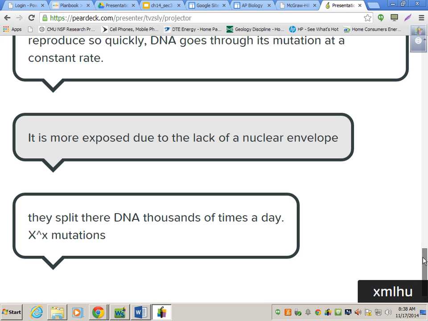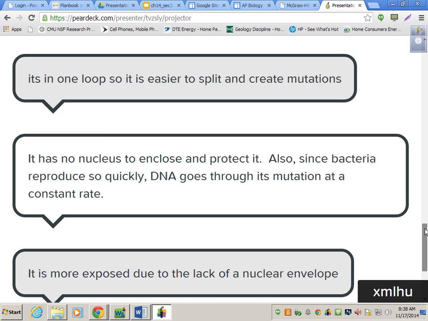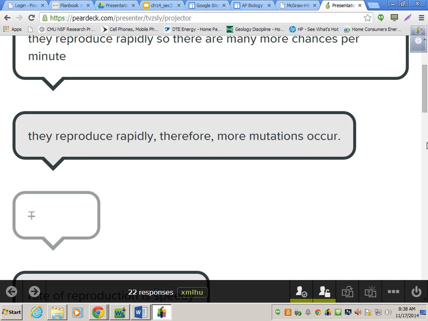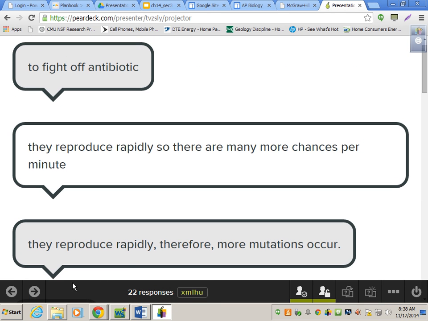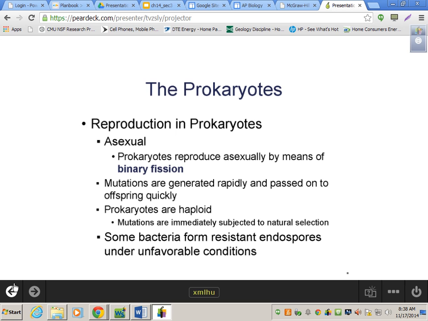And then there's one other thing through conjugation, too. You could have said that. So, definitely mutations, but also the fact that they're not protected with a nucleus, okay, and they share DNA. So prokaryotes are haploid. That means they're one N. Mutations are immediately subjected to natural selection. There's none of this waiting for mitosis or meiosis, waiting for gonads to make sperm or egg or different gametes coming together. There's none of that accessory stuff going on. It's immediate. Whatever gets mutated gets reproduced immediately.